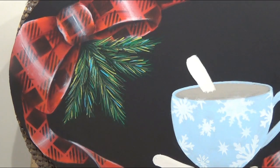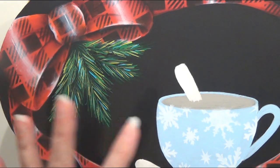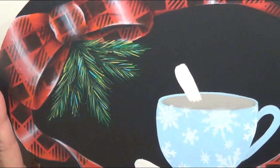We got lots of stuff to put on there, so I'm not going to worry about that. And we can bring the pine needles down further. I actually feel like I need another one coming down through here.